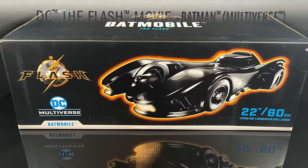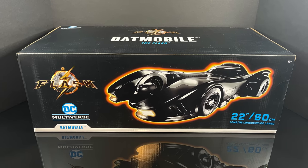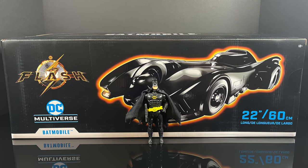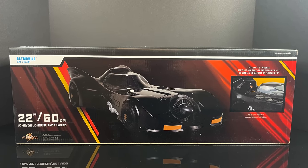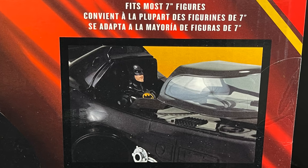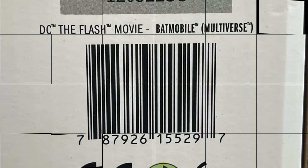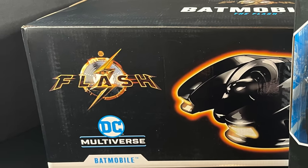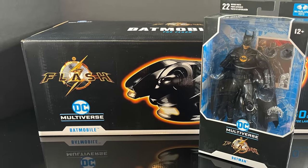Any good Batman definitely needs a good Batmobile, and here it is in a giant, enormous box — not even joking. Here's a little mini Toy Biz Batman just for scale, but equally as nice — very cool to see. It brings back all those nostalgic feels. It says on the back of the box you can jam in almost every seven-inch figure they make. Spider-Man could probably drive it too. Sit back, relax, grab yourself a nice hot cup of coffee. This is a look at the brand new McFarlane Toy, straight from the Flash film — the new Batmobile and Michael Keaton Batman.